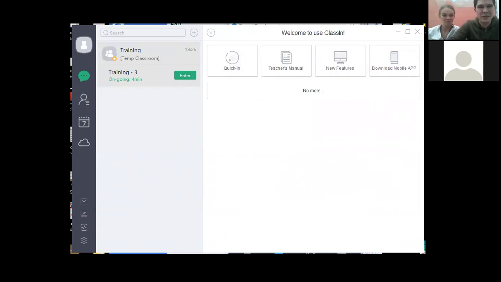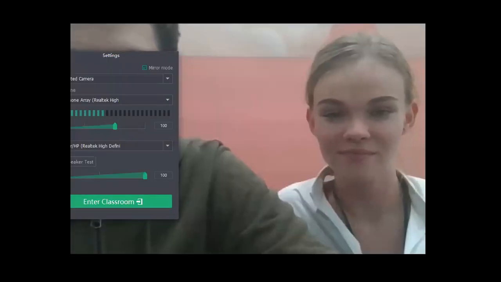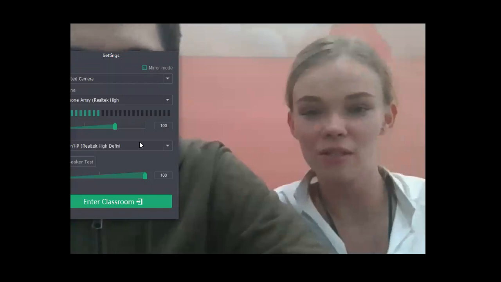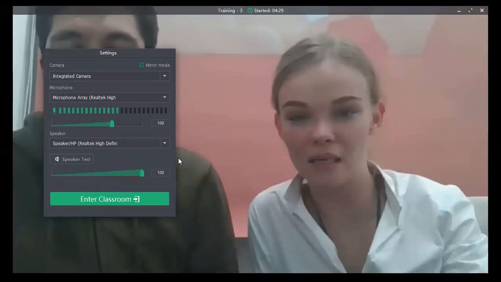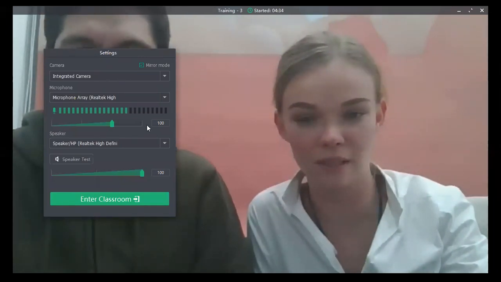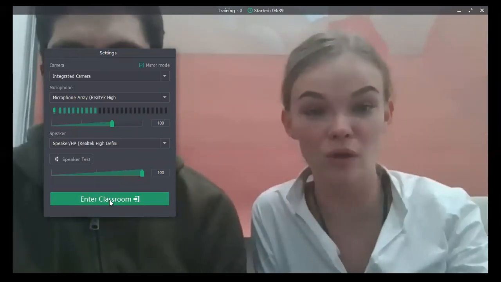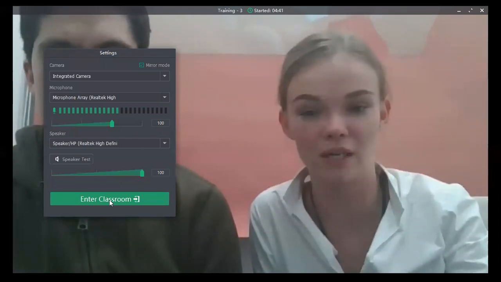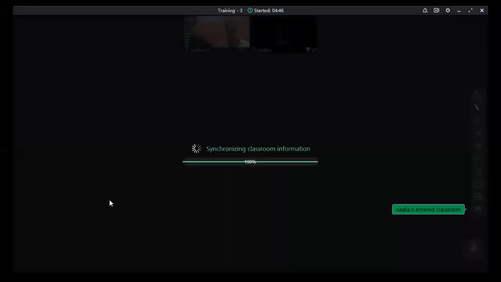With that, I'll turn my camera off here so we can see us in the Classroom client. Okay. So here on this page, make sure that we're sharing here. You can choose a camera, a microphone, you can regulate the volume, the speaker, and then after there is this button. So even if you see yourself, you still have to enter the classroom. Before you hit this button, students cannot see you. Okay. Enter the classroom.